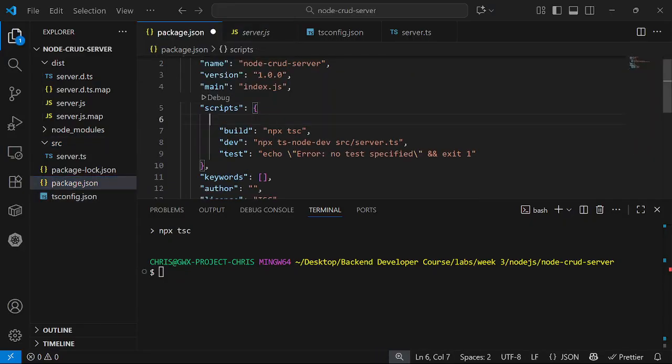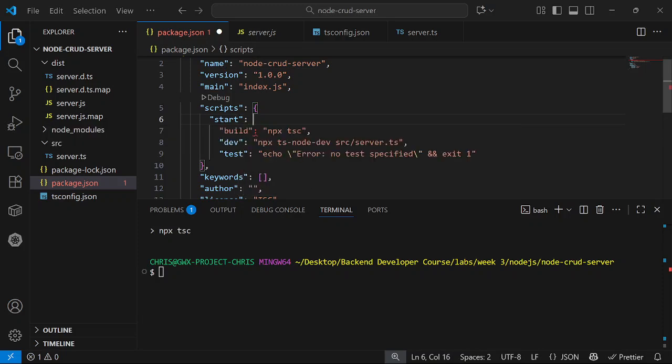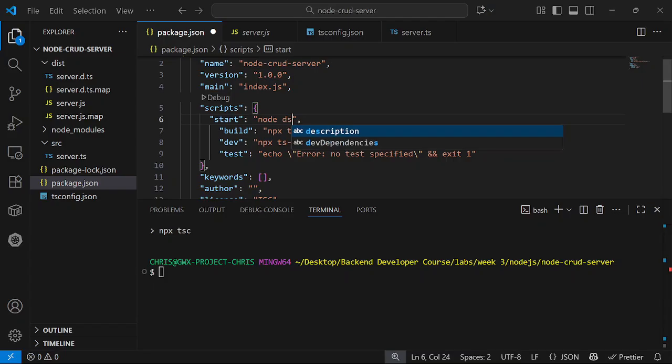So if I put a command called stats, now I will use Node directly to run it. It will be this server.js.